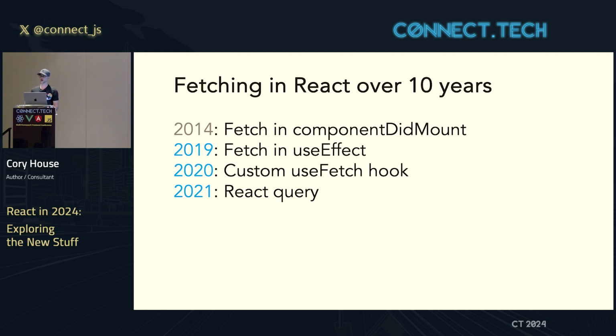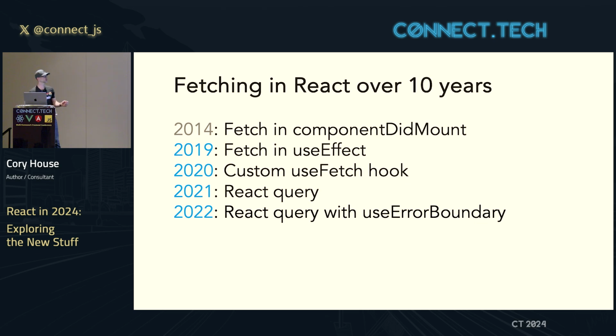I tend to use React Query on just about any project because having all those features is wonderful and the developer experience is great. So then in 22, I started using use error boundary, and these days the settings actually changed a bit, but nonetheless, now the setting is throw on error. This setting's really useful because you can tell React Query anytime an error occurs, it should throw, which means you don't have to worry about error handling ad hoc in each call site.